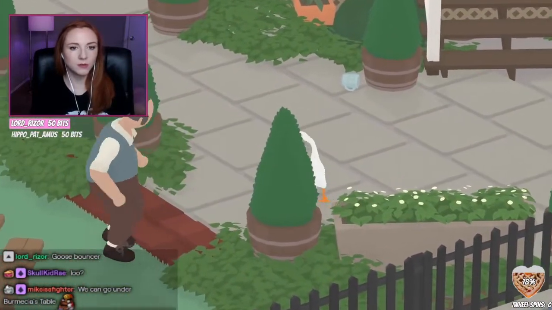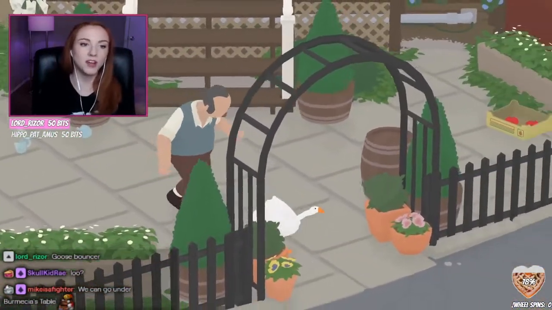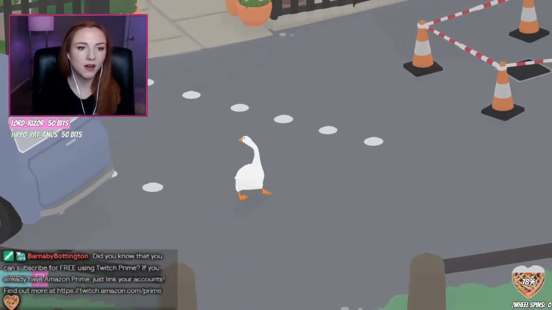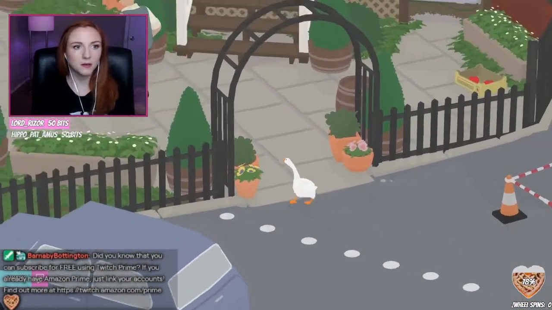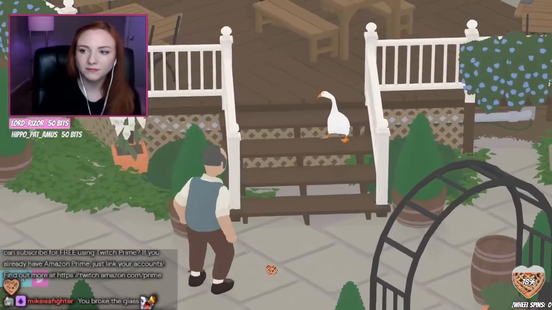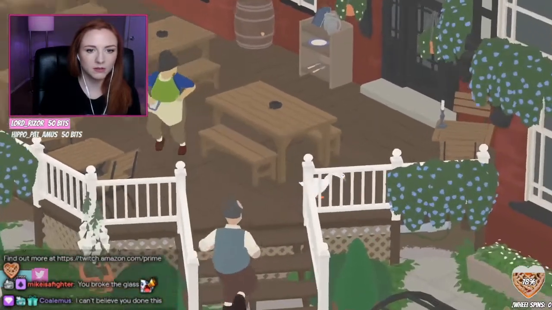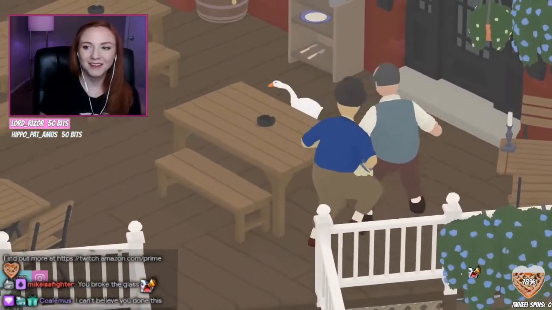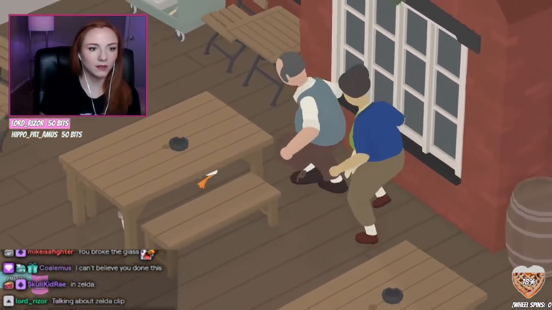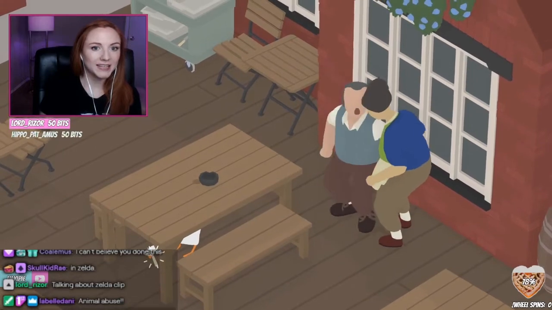Deuter, what's wrong with you? Look at what you've done. You broke the glass. What's wrong with you? Honk. You didn't save. What do you mean? What do you mean? What you talking about? Can I do like, eh? I can.